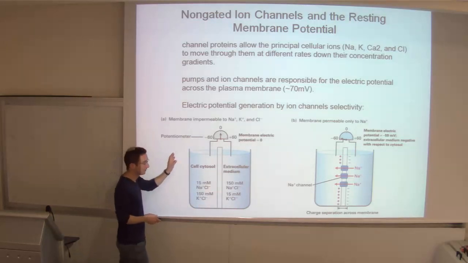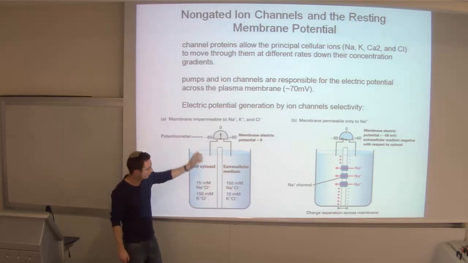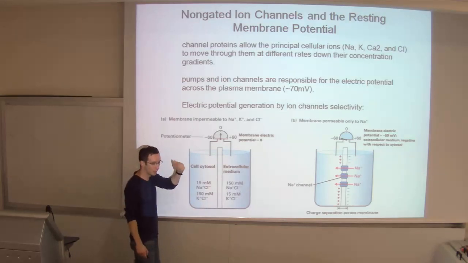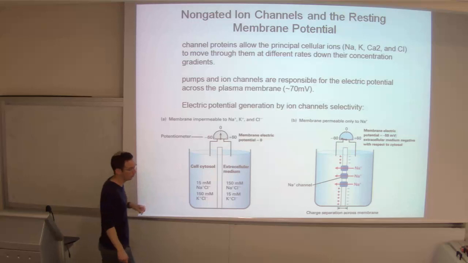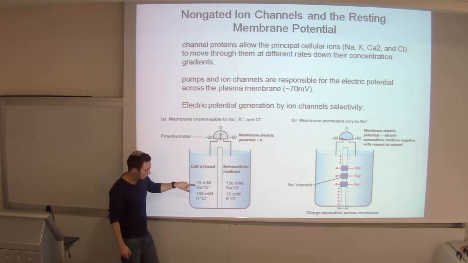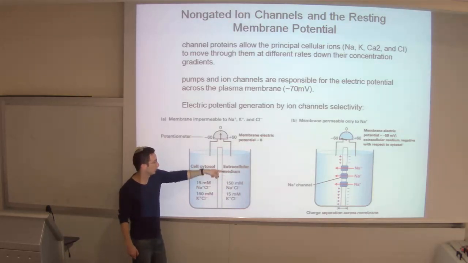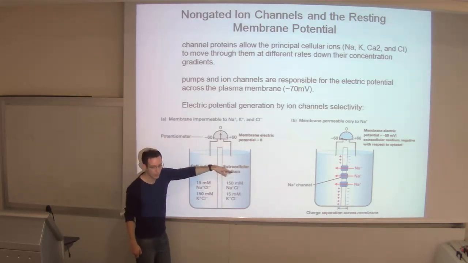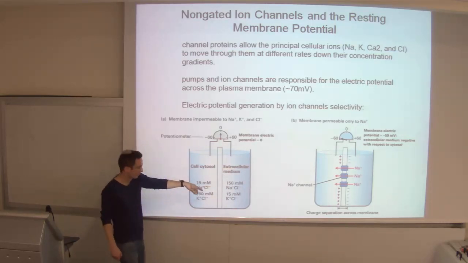We're looking at a tank with two separated compartments, and in between them an impermeable barrier. We have just one instrument of measurement, a potentiometer right here that measures the potential between the two compartments. Let's also assume that we have a high concentration of sodium in the right side compartment, which is equivalent to the extracellular medium, the outside of the cell, and low levels inside the cell, or in the left compartment.